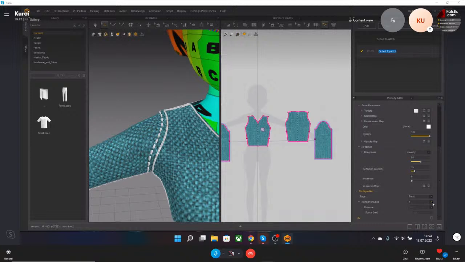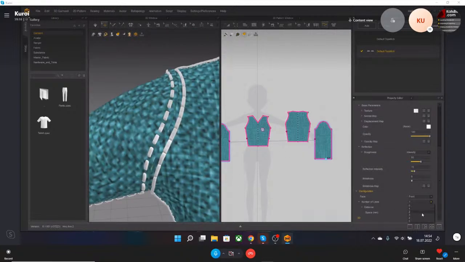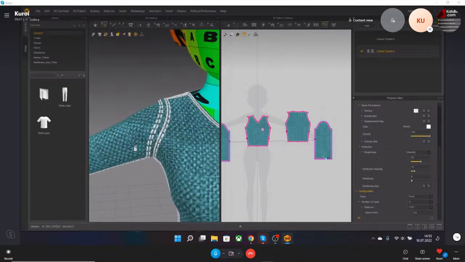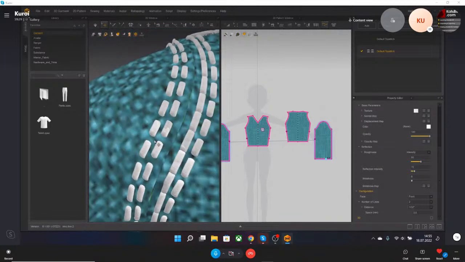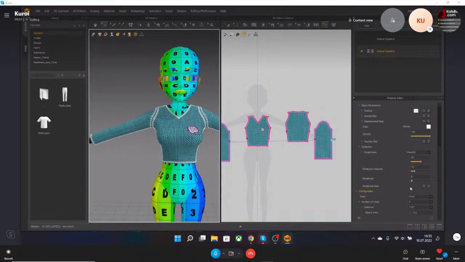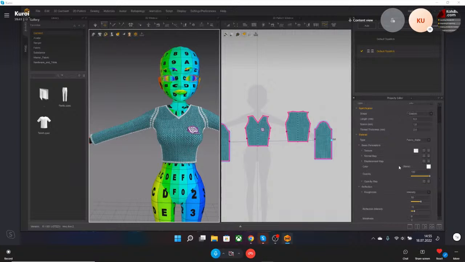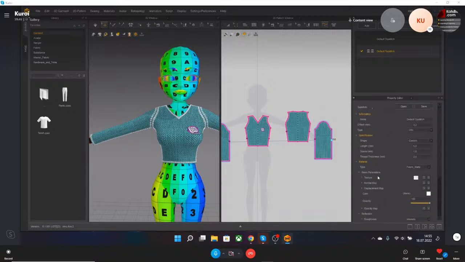What else did I want to show you? Okay, we can change the number of lines, right? 2, and of course distance. So let's make it 3. So if you create some detailed clothing, you can add more lines. What else can we do here? Just checking if I haven't forgotten about anything. Intensity, no. Okay, you can make your own presets of the top stitch.